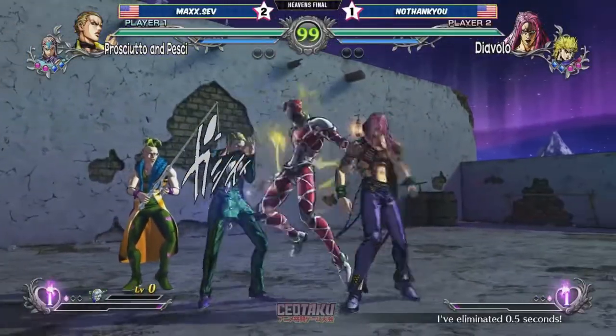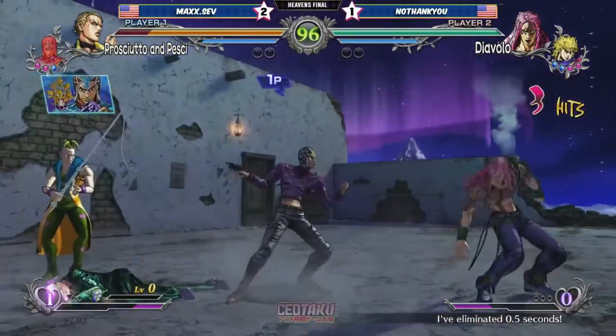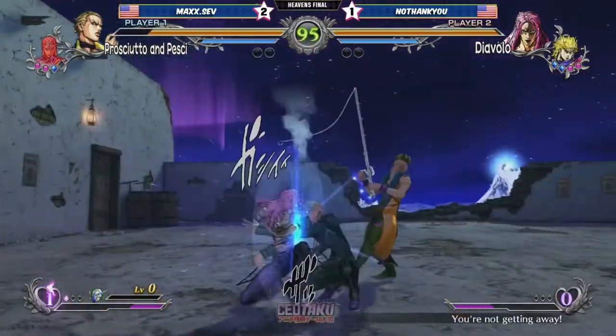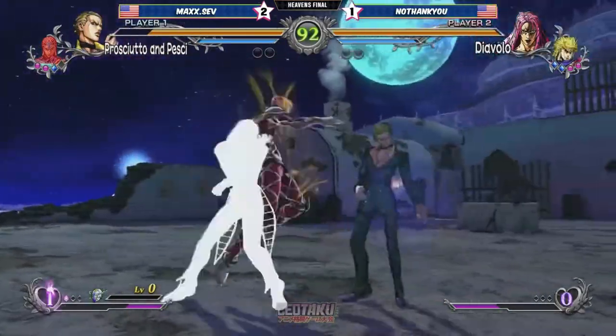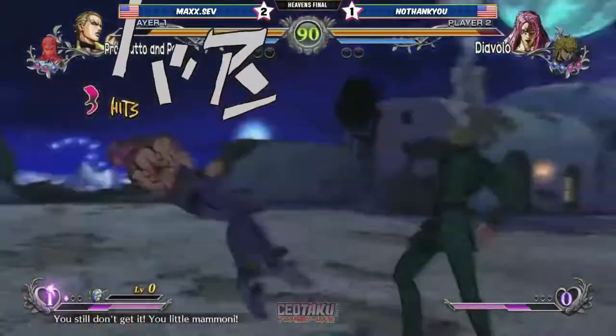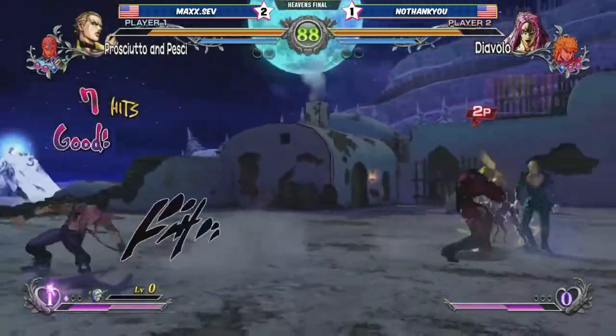Game number 4, Heaven's Final. Max Evers, no thank you. All right, backdashing now. Great stylish dodge immediately into the throw, and you saw no thank you answering with a stylish dodge of their own, but it is not immune to throws.